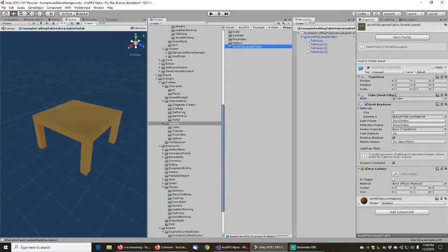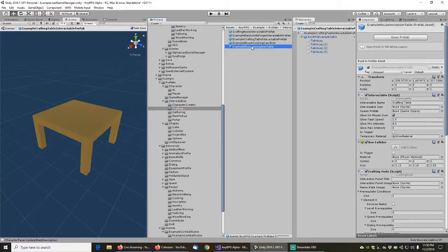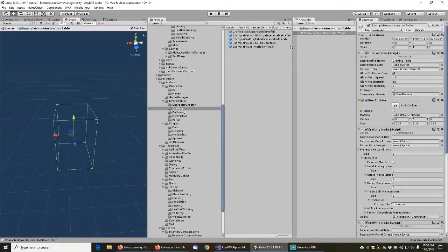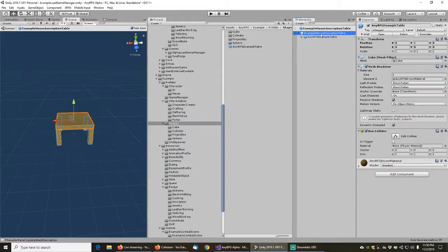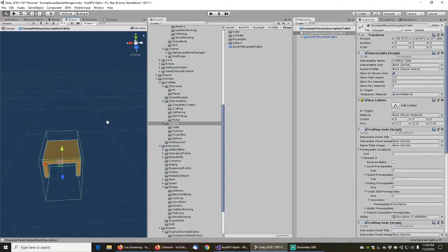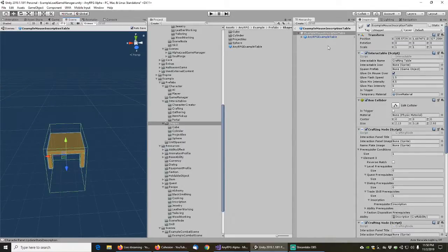So now we can go back to our example mouse inscription table, open this up, and pull in our example table. Good. And yeah, that box is the right place.